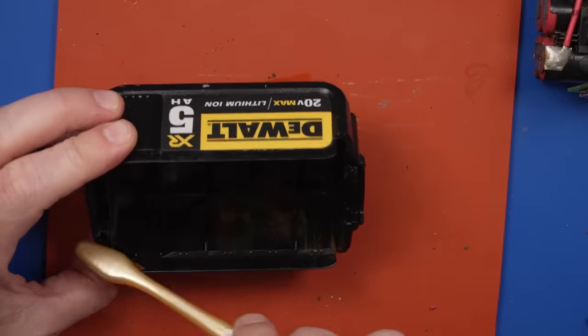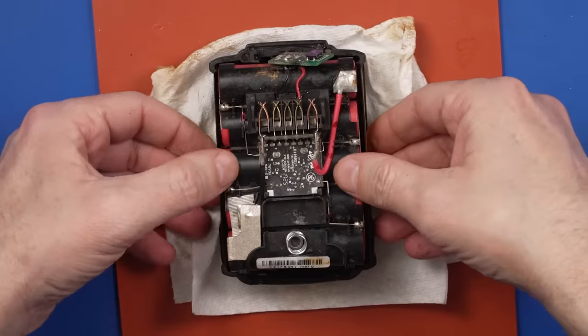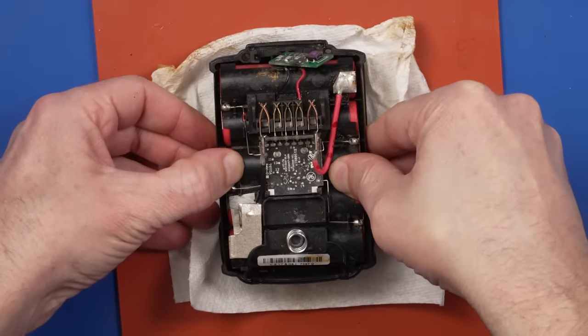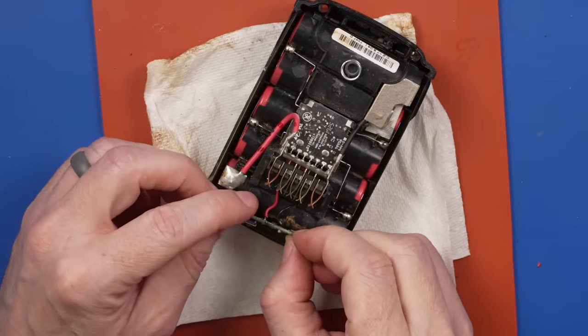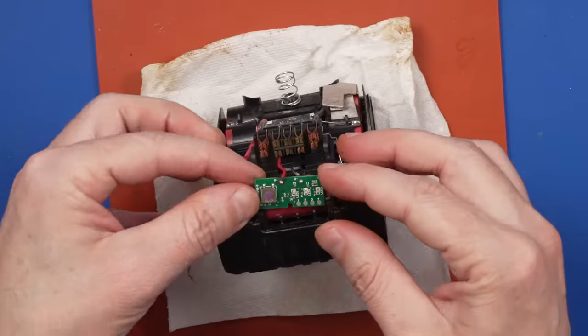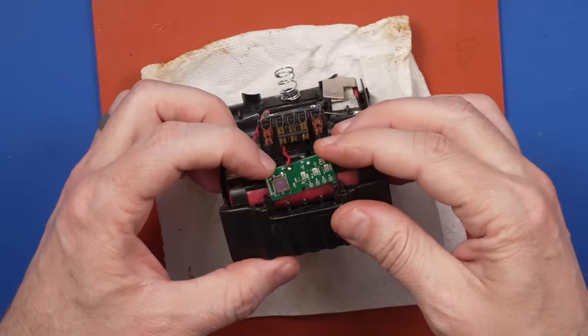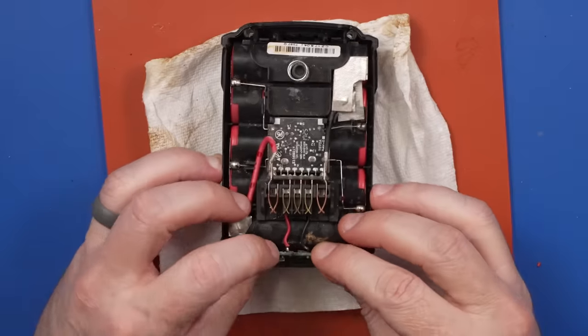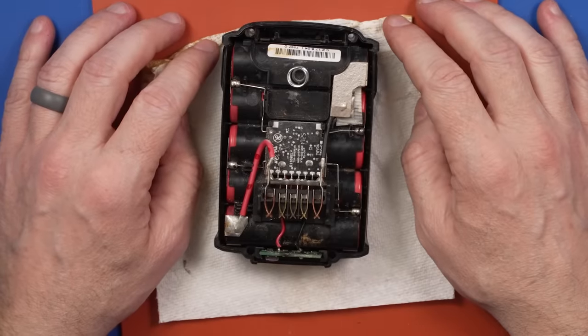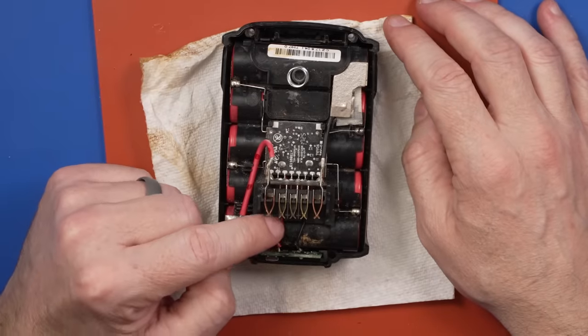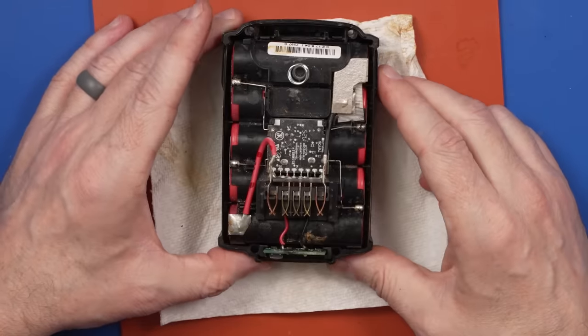Again, this is just to see if we can get it working or not. Okay. And down we go. Definitely slides in tight. But not too bad. That feels pretty good. Let's see if this board is going to sit down here where it needs to. This is the hard part. I'm not sure we have enough slack in that wire. Oh. Oh. It came unsoldered. Okay. So, we're going to either have to get under here and remove this wire or add a piece of wire to it or something. Because that definitely didn't work.